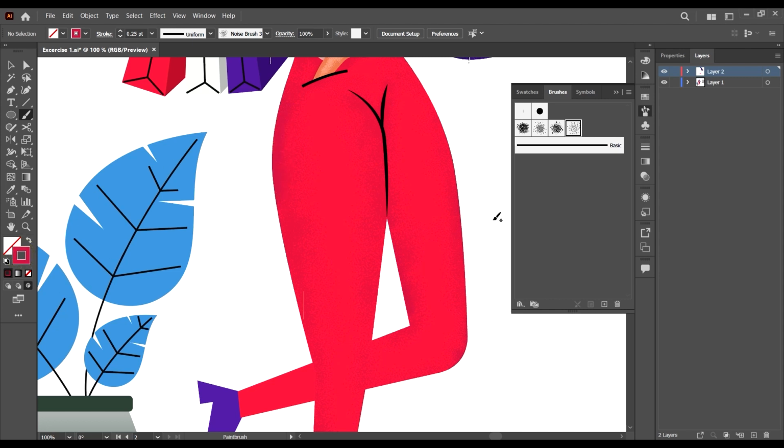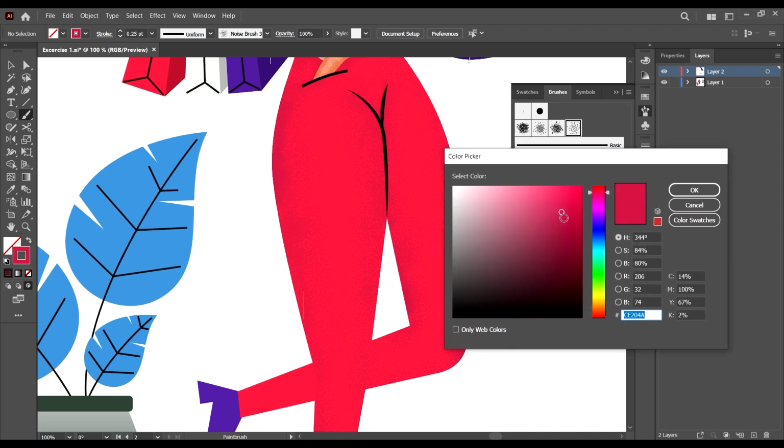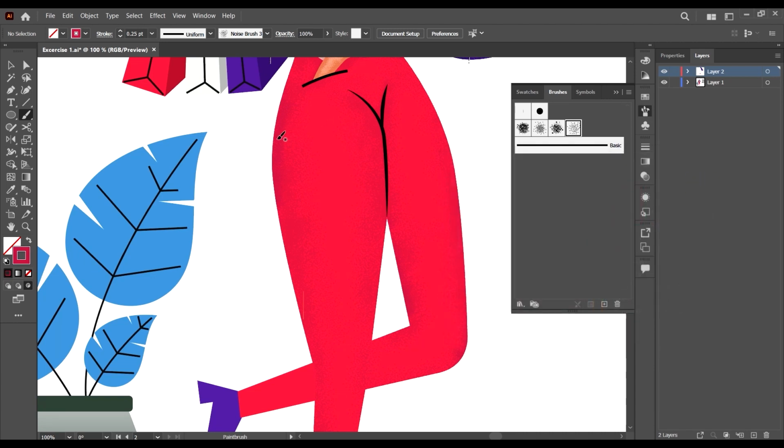Maybe even make it more dark. Okay, just so that the edges can stand out.